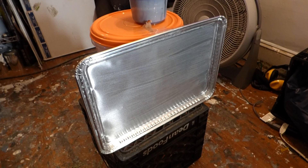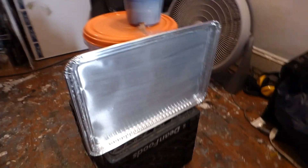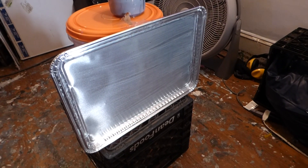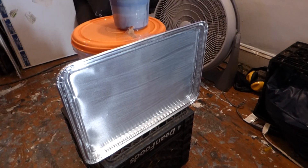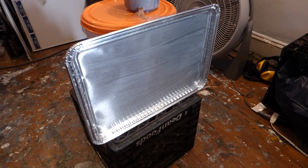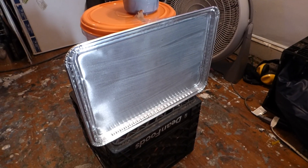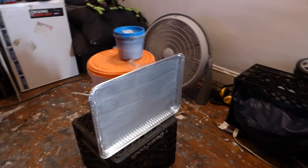Let me zoom in real close so you can see the film right there on the cookie sheet — aluminum cookie pan right there — and show you that it's not just an everyday piece of tin. I'm going to zoom back out and show you the demonstration. I'm using a projector, and it's sitting very close to the screen, but that's not the demonstration on clarity. The demonstration is basically to show how well the 3D performance works on just an everyday piece of sheet metal or aluminum cookie pan.